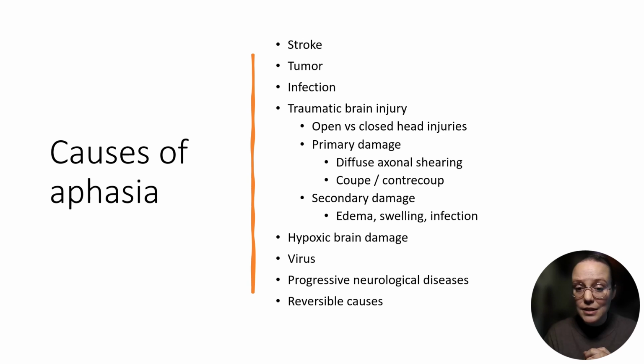progressive neurological diseases. Specifically, there is a syndrome called primary progressive aphasia. It's relatively new compared to what we know about acquired aphasia, or the aphasia I'll mostly focus on today. In primary progressive aphasia, these individuals have progressive brain diseases like Alzheimer's disease and like frontotemporal dementia. We call them individuals with primary progressive aphasia because, unlike what we typically think about in dementia, which is a presentation of memory loss or even a personality change, these individuals with primary progressive aphasia have a language impairment first and foremost, and it is the critical cognitive impairment.